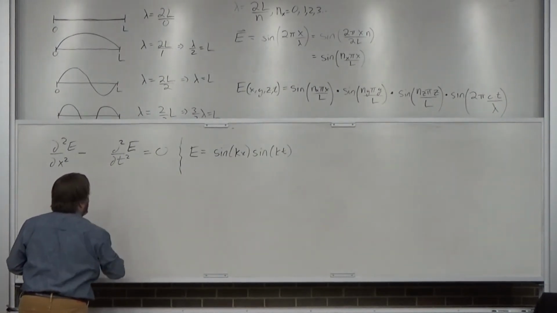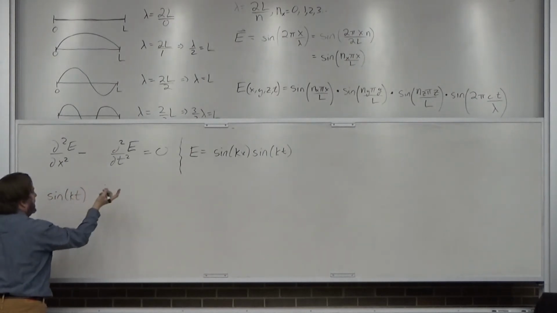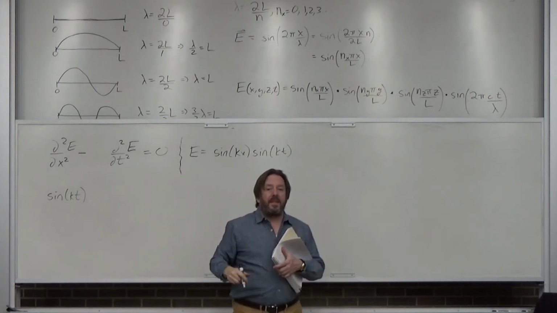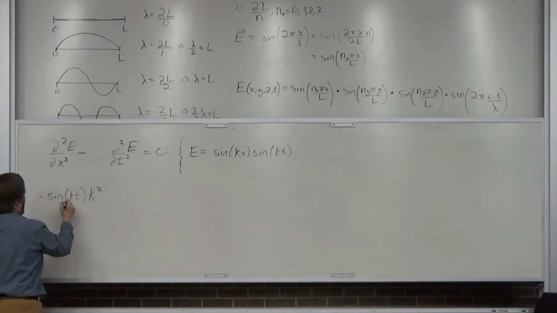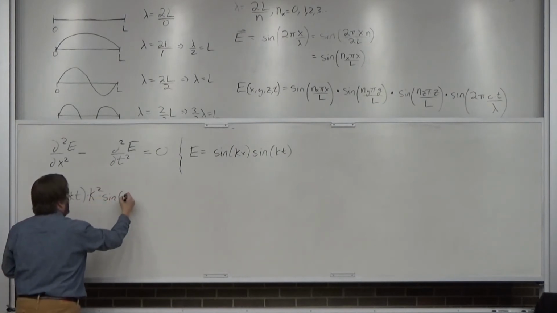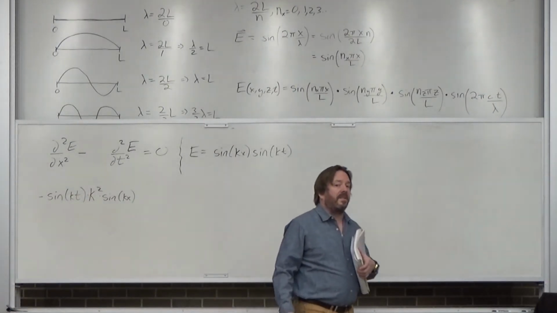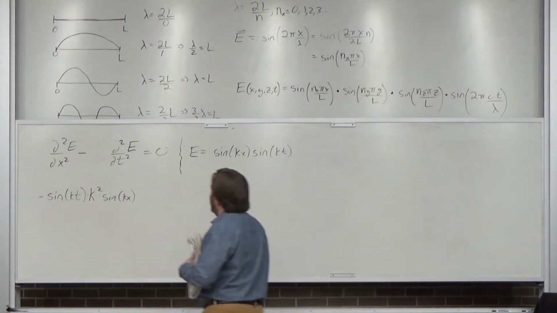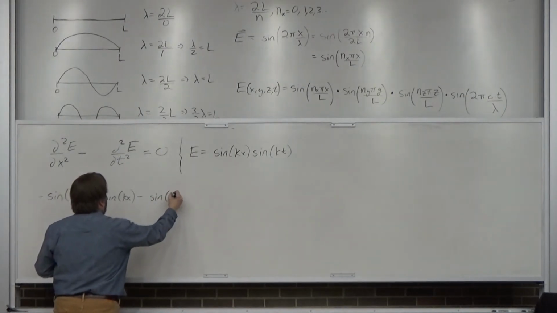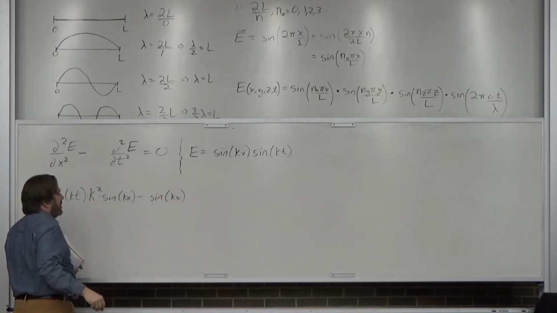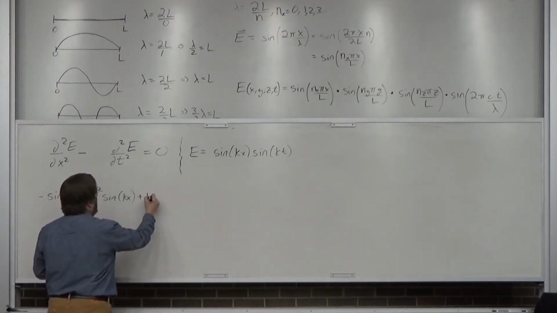All right, the first term, the sine of kt passes, and you get the double derivative of sine kx. And I think you know what that is. I hope you know what that is. That would be minus k squared sine kx. The double derivative of sine kx is minus k squared sine kx. You should know that. All right. The next term, minus sine kx passes through the double derivative with respect to t. The double derivative with respect to t is going to do exactly what it did before.